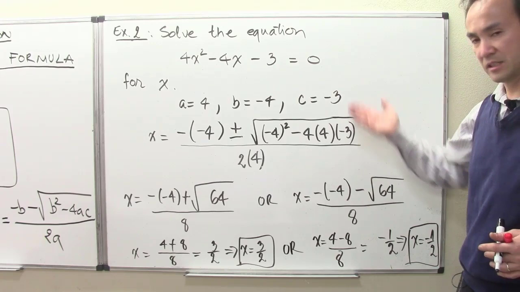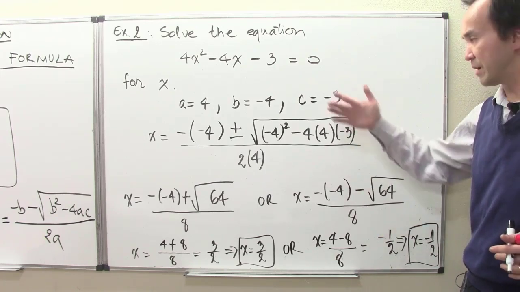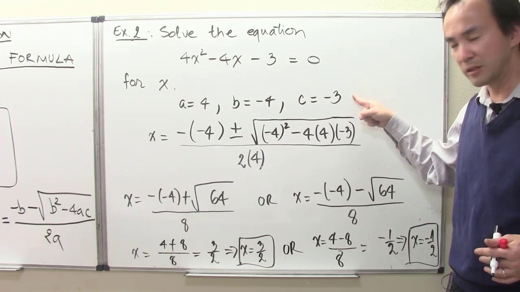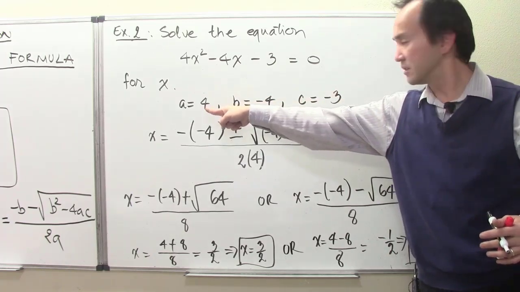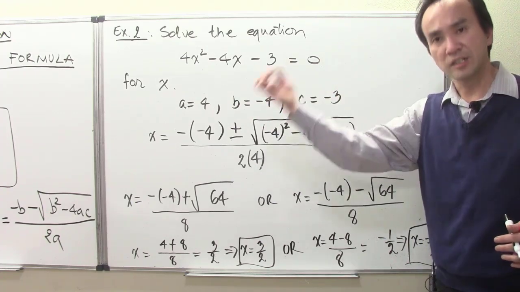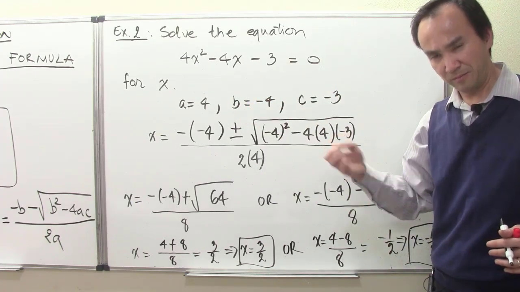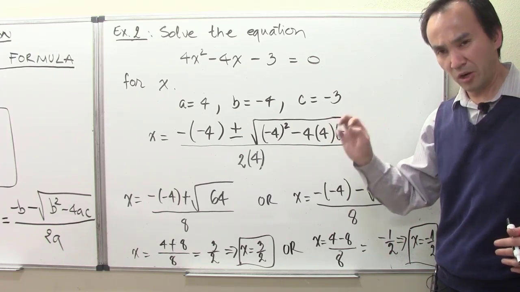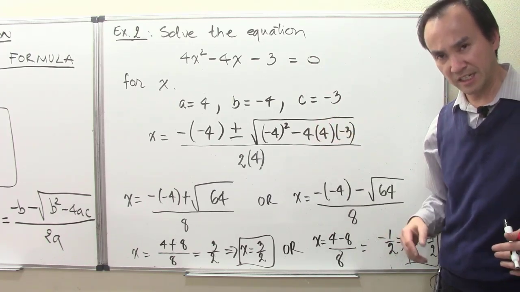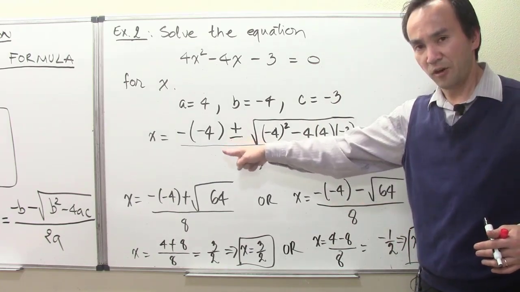Okay, generally speaking, this is how we apply the quadratic formula. The only responsibility here is to be able to recognize a, b, and c from our equation in standard form. So we always have to put our quadratic equation in standard form before we can use any of the techniques. Okay, and then the formula is here.